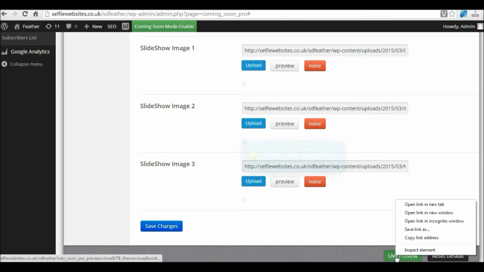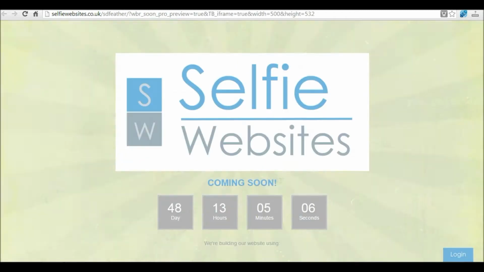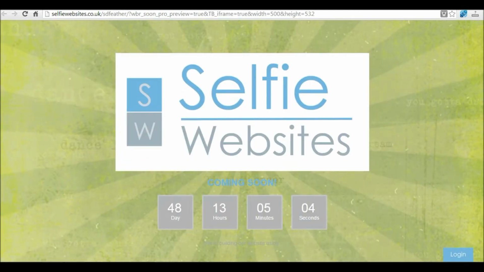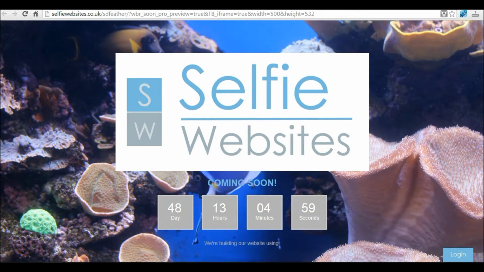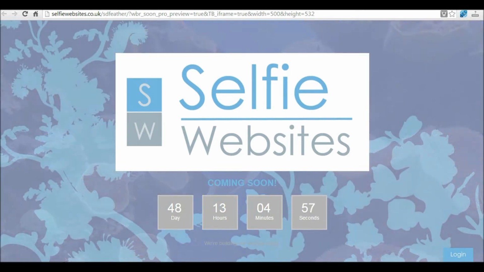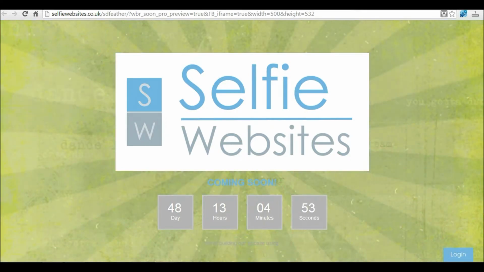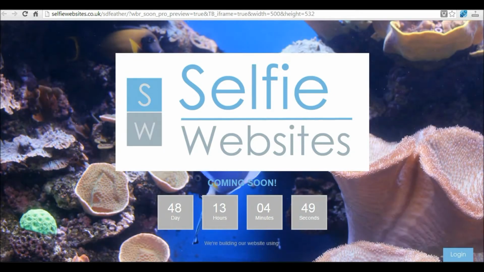And we can now preview that, and let's see how that looks. So there's the green tunnel effect, and then it's transitioned across to the aquarium, and then it's transitioned across to the sort of purple flowery effect. So that's how you can add different backgrounds to your landing page.